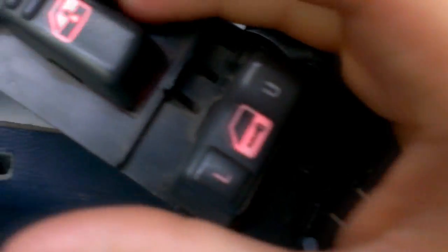I guess the lesson is I put it too far this way. You'd want it back a little bit further to displace the light. Like I said, this is a passenger side one, so I really don't care. If it was the driver's side one, I'd probably fix it. But it ain't worth it. Just be careful how you do it. And that's how simple it is to really change those.